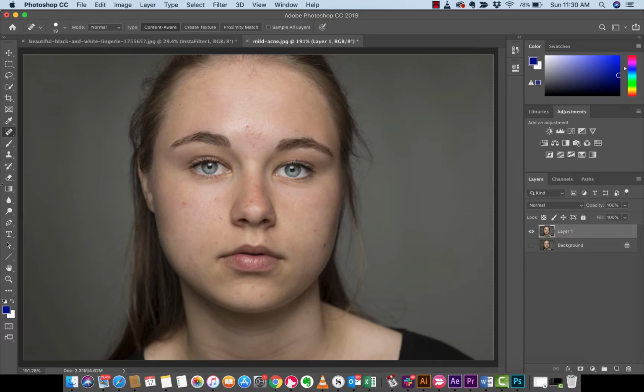The next step is you want to go over here real quickly to what's called the spot healing brush, and this is the magic brush. Now you're going to see here she's got some really, really light acne and a couple little things that she might want changed out for her final pictures. No problem. Select a spot healing brush and now click on the different blemishes.